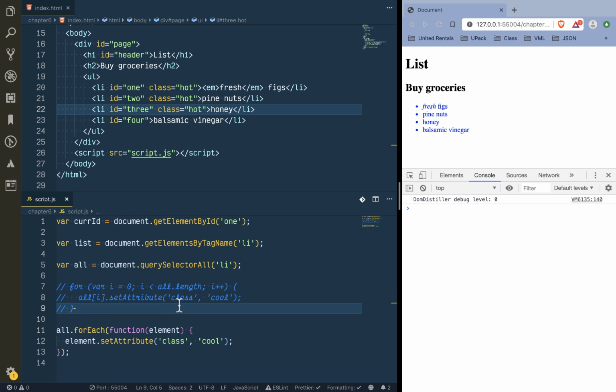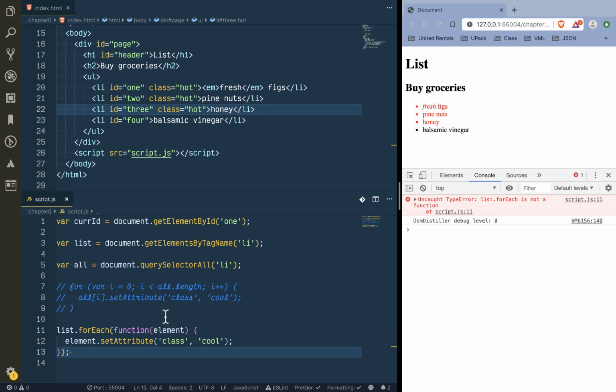So here's where the node list and the HTML collections change. So remember our list that we have up here, which is the HTML collection, the get elements by tag name, and we used our for loop and it worked just fine. It changed all the LIs to blue. Well, if I try to do this in a for each, I'm going to get errors.